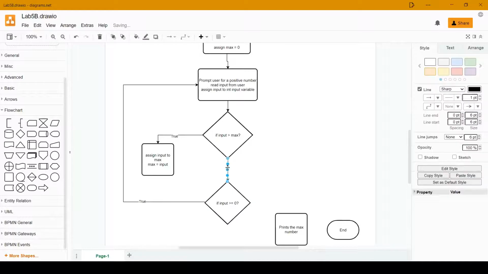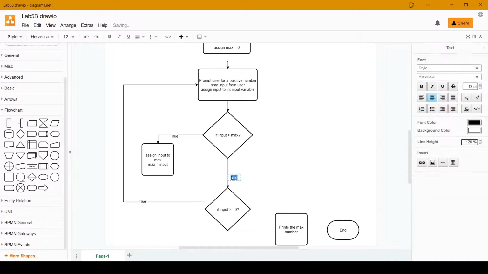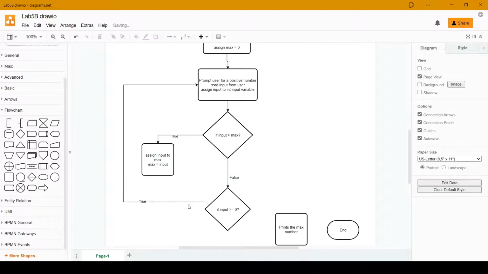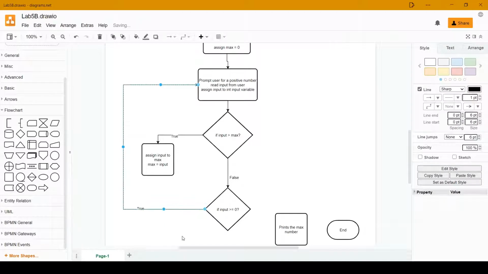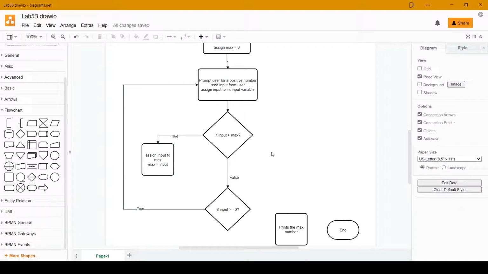Okay, so if the condition was false, it will go and check the loop condition. I don't know why it's not allowing me. Let's just write it here, false. Okay, and here I know, if you remember from the previous flowcharts, we need to have all the components basically connected with one another.